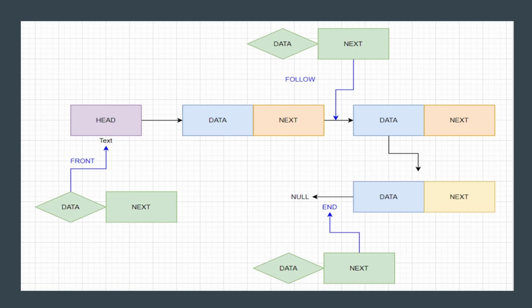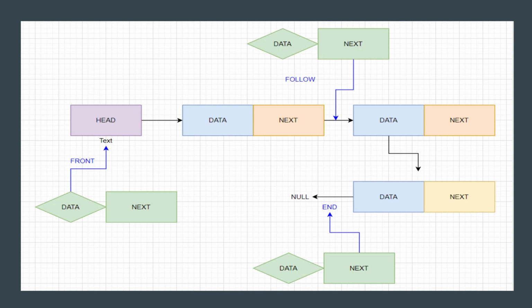You have your head, then you have your data value, then you have your next pointer, and then you can iterate through each element using the next button, and each one brings up the data that's associated with that node.